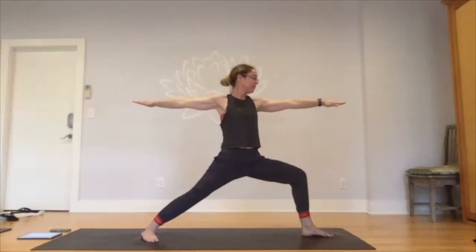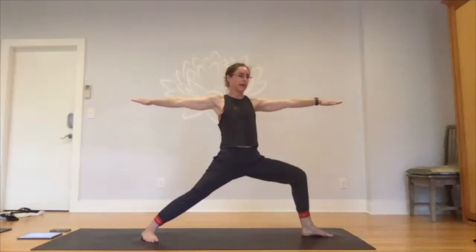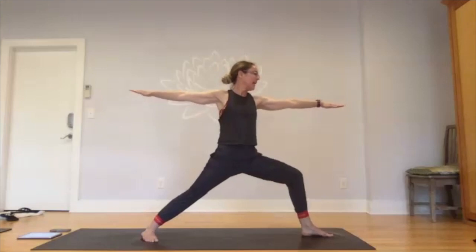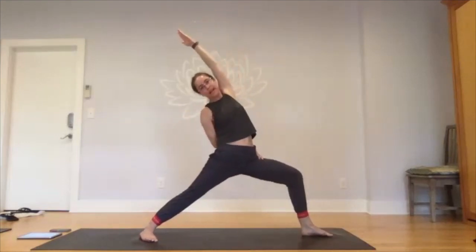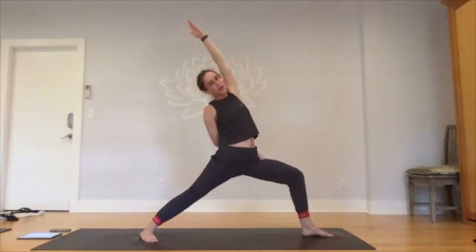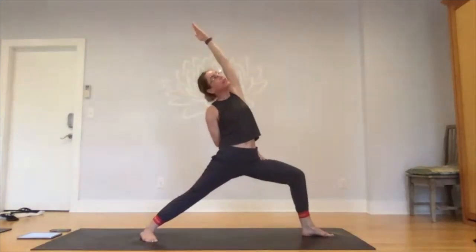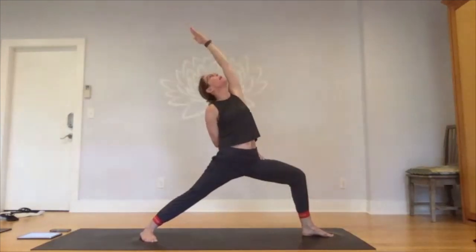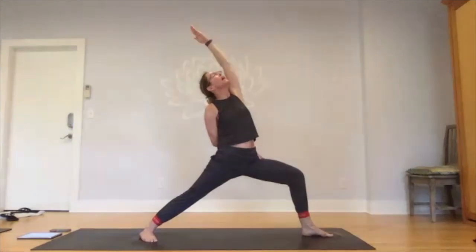Holding here. Inhaling and exhaling out of the nose if you can. Whew. All right, take a deep inhale and exhale. Inhale, reverse, right hand down, left arm up or right hand around, grabbing left hip. Open up the left side of the body, stretch it out. Shoulder blades down the back, engage the low belly. Look down for balance or if your neck is bothering you, maybe you look up. Take a deep inhale, exhale.